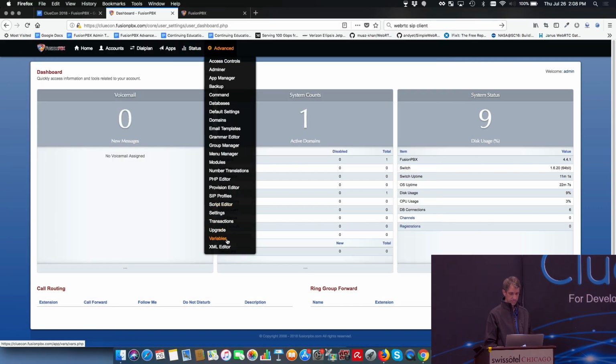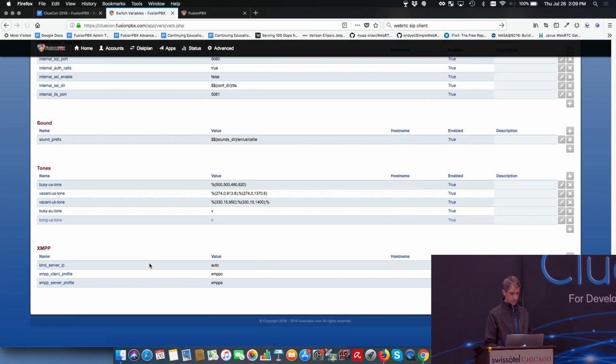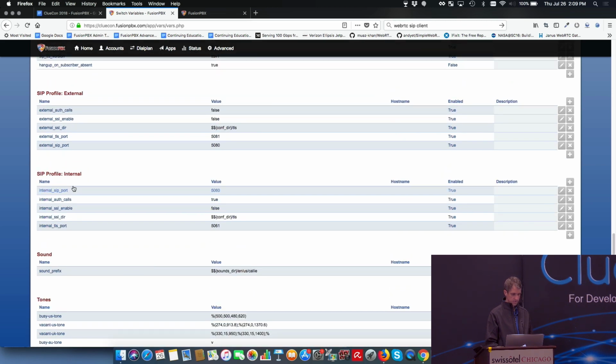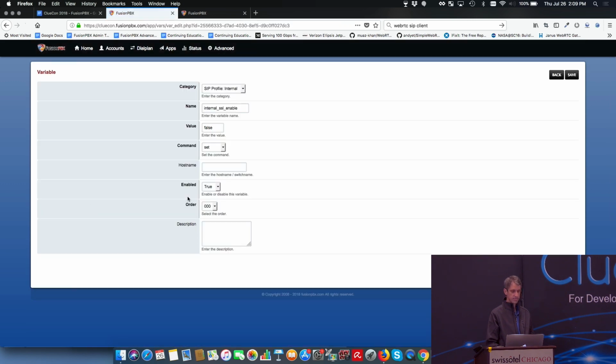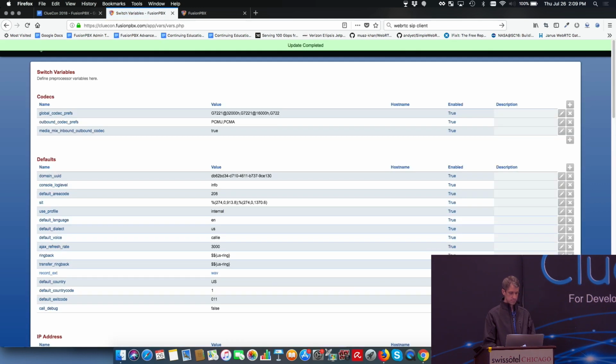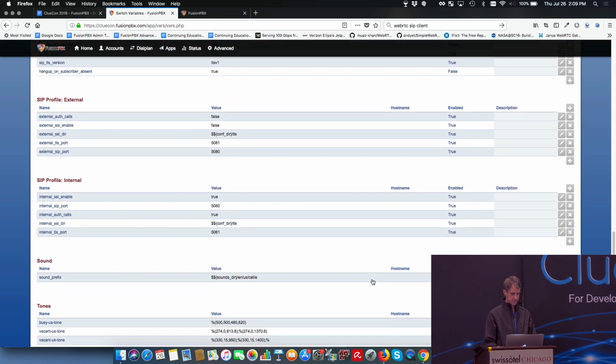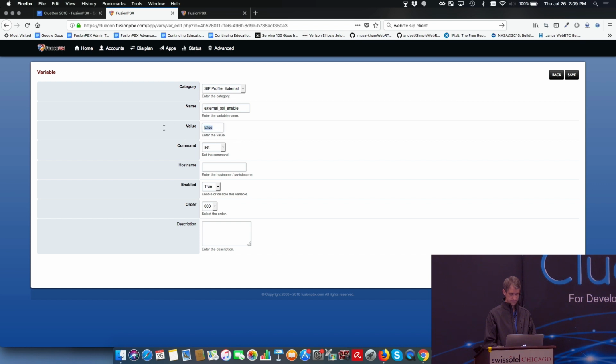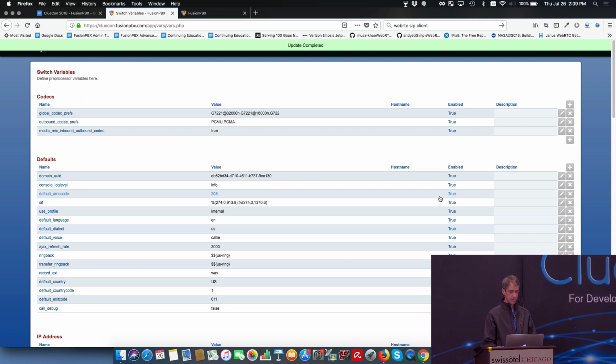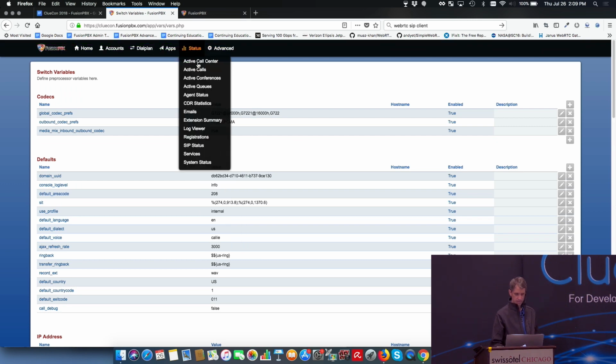To do that, I'm going to go to Variables, and we go to Internal, and we're going to set the internal SSL enable. It's set to false. We'll set that to true. And one more. Okay, now we have enough.